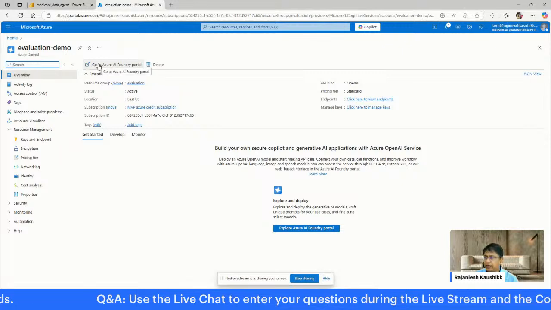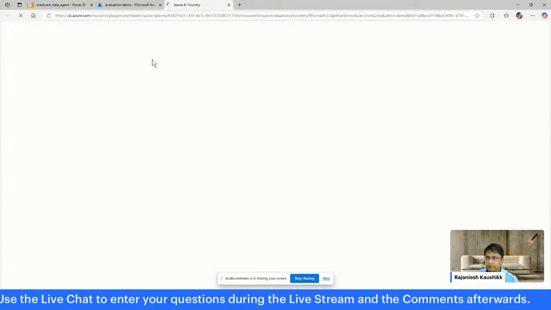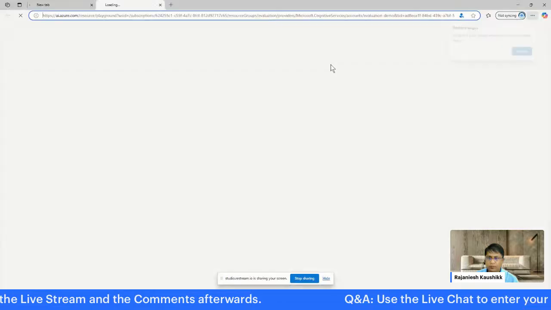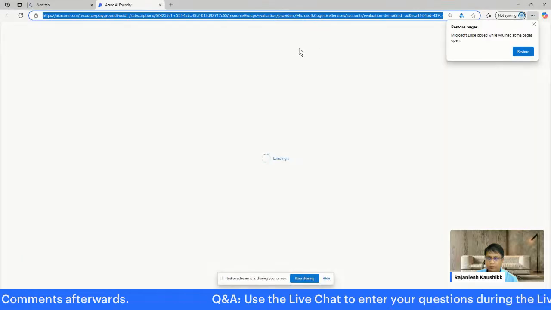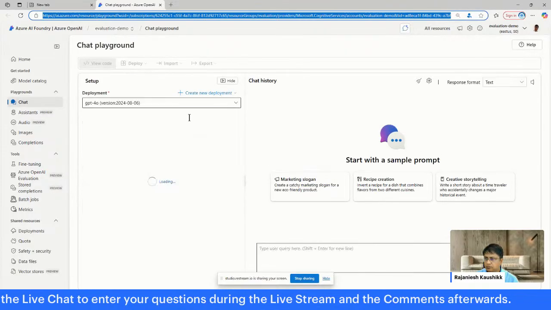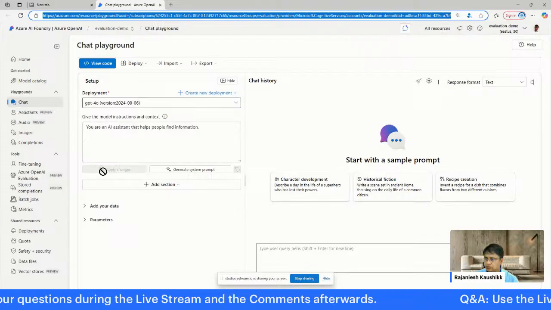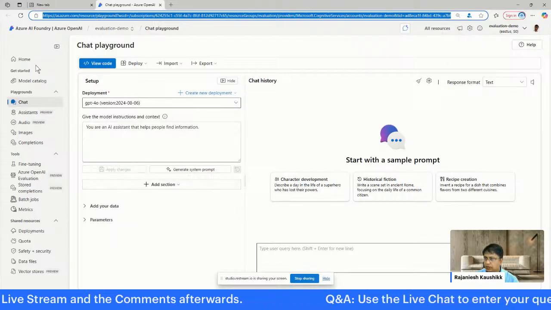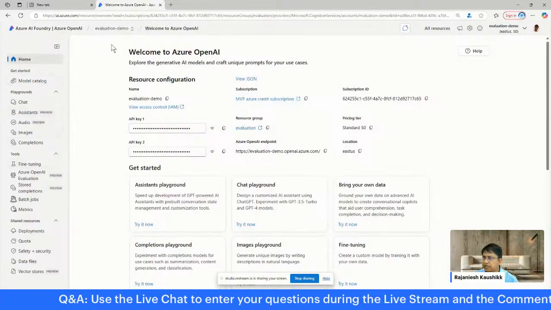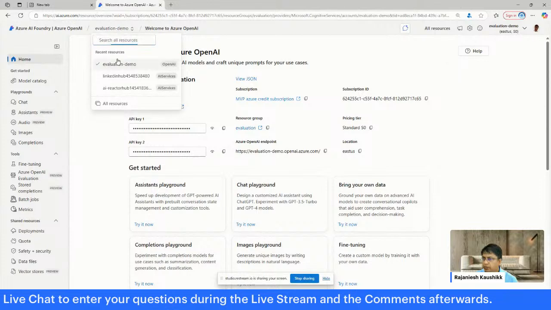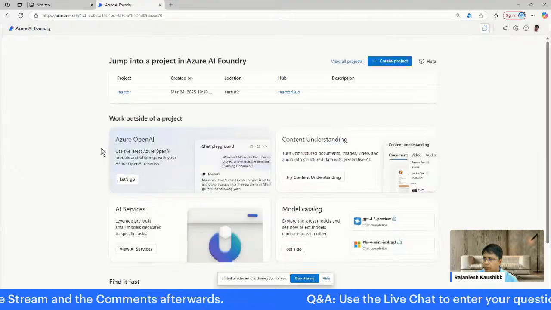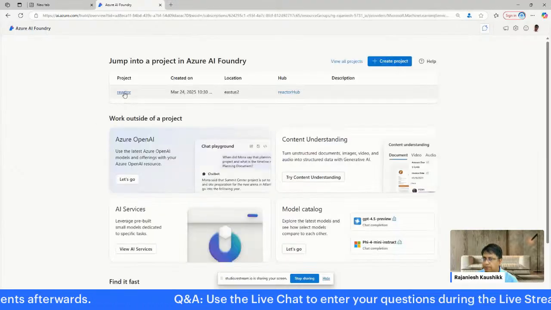There is an AI Foundry portal which I have created. As you see, there is an AI Foundry, and this is the project.